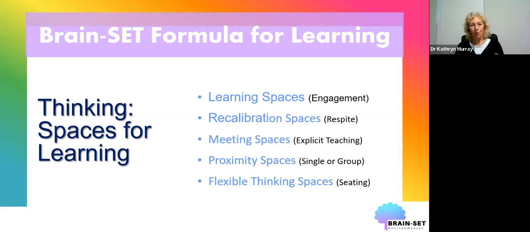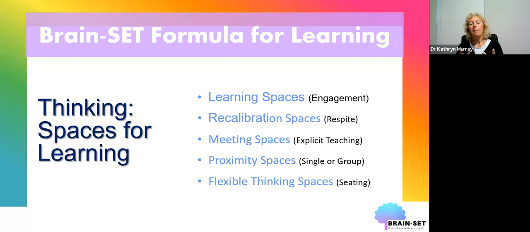So in our rooms, we have a range of different spaces for thinking and learning. We have bigger learning spaces where children can be really engaged, so they're the defined spaces. We have recalibration spaces, little respite centres where children can get away from everybody else. And we've talked about that a little earlier.